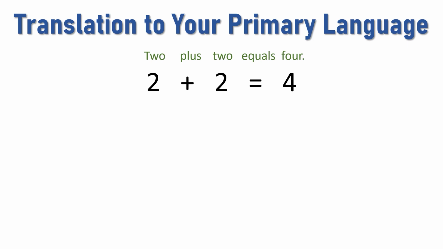So I want you to realize it's the same thing here with Excel. Everything that you write in mathematics, everything you write in Excel should be able to translate back to a normal English sentence. So here's what I teach my students. You first need to know in English what you're trying to do in Excel, and then you're going to translate it from English to Excel. So you have to be clear what you're doing in English. You have to be able to tell me 2 plus 2 equals 4 in English before you will ever be able to translate it and write it in Excel. So translation is a big part of formula writing.